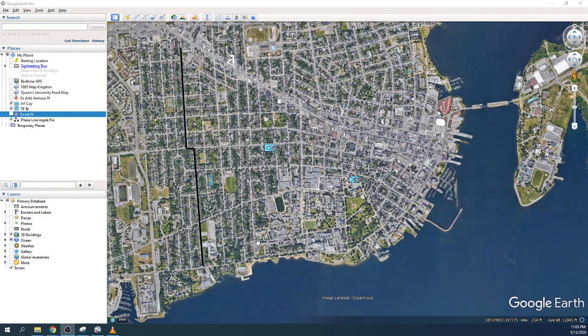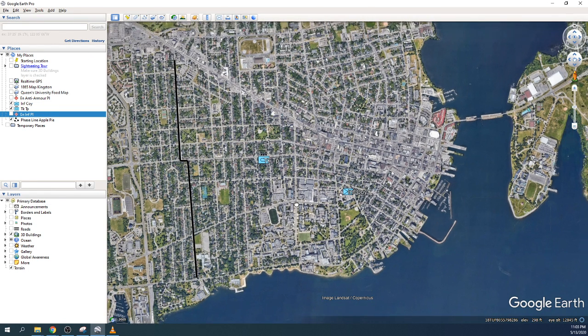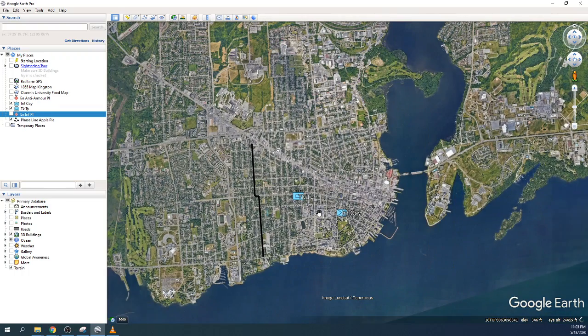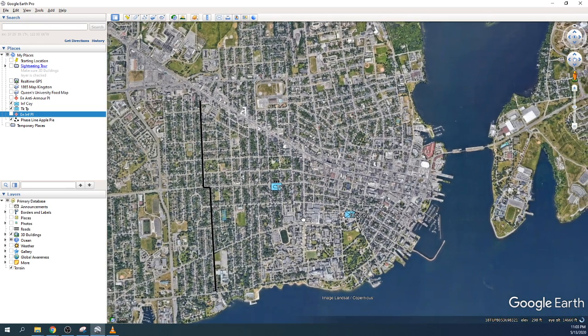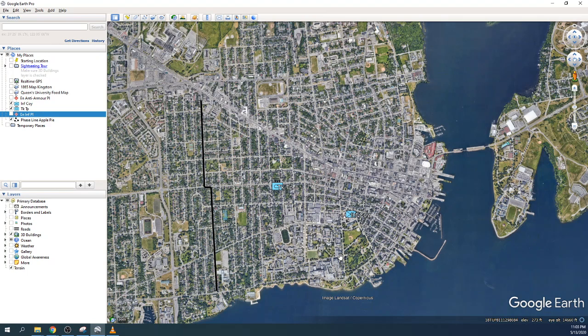So in this tutorial here, I'm going to go through how to create a video for briefing purposes using Google Earth. So to start my briefings, usually I like to have a north up, top down view, so I just hit R on the keyboard to set it to that. So this is where I want to start my video.